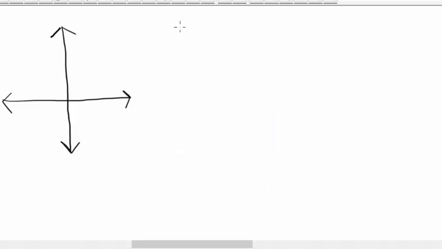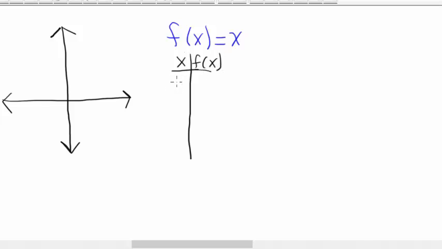So now let's take a look at the identity function. The identity function is defined as the function f of x is equal to x. So what this function does is it takes as input any real number and just returns what it's given. So if you give it x is equal to 0, you get f of x is equal to 0. If you give it x is equal to 1, you get f of x is equal to 1. If you give it x is equal to negative pi, you get f of x is equal to negative pi. x is equal to negative 4, f of x is equal to negative 4. So it just takes any value for x and returns it.